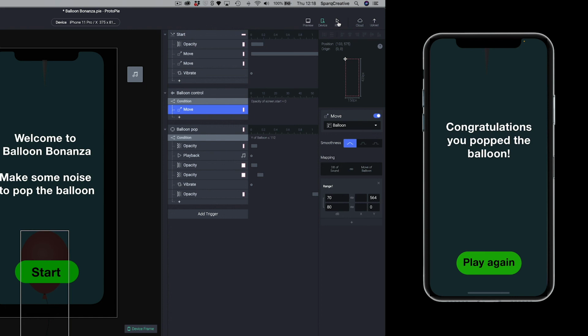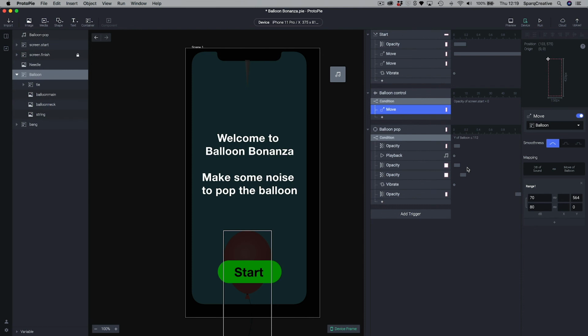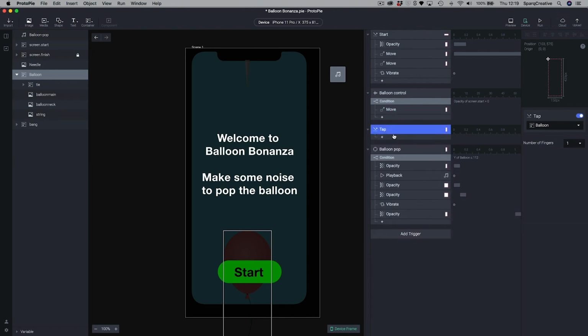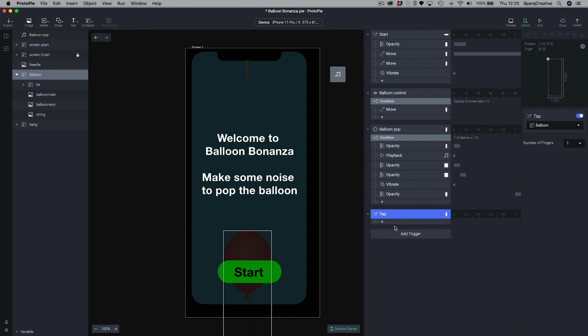In the final section, we're just going to create an ability to restart the game. So we're going to create a restart screen. Okay, so in this final section, we're going to create the restart game screen. So the first thing we're going to do is add a tap trigger. We want that at the bottom of the screen. And we're going to choose button restart. So let's just look for that, button restart.